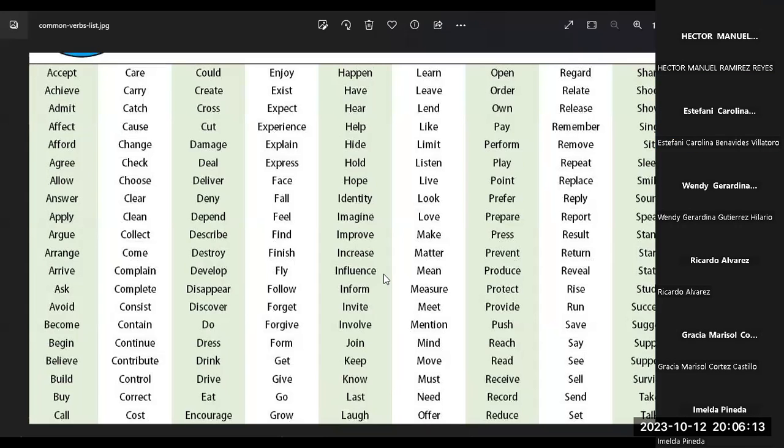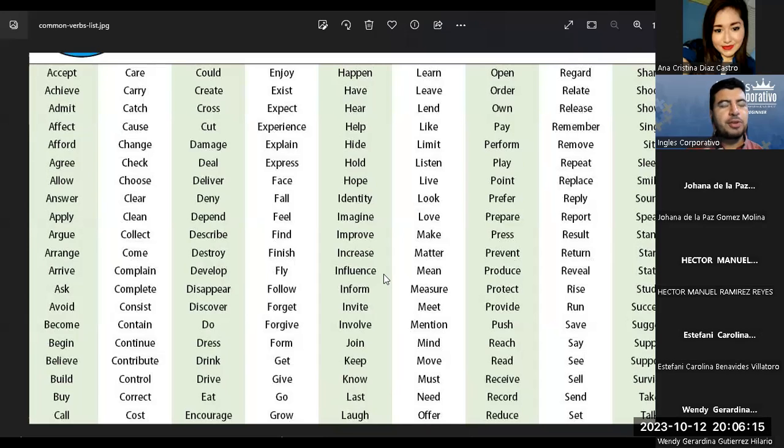What verbs can we use? Vamos a ver qué verbos podríamos utilizar para dar una indicación o para dar una orden, una indicación, un comando, cuando queremos que algo se haga. Okay, voy a dar un ejemplo. We can use this one. Order. Ese es un verbo que es como una indicación.